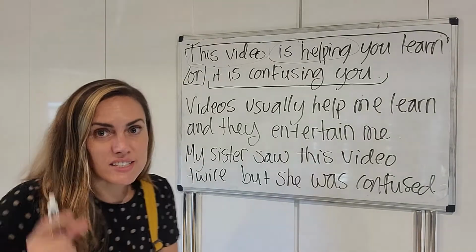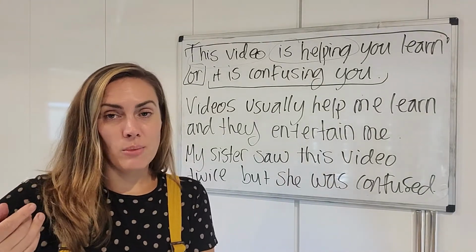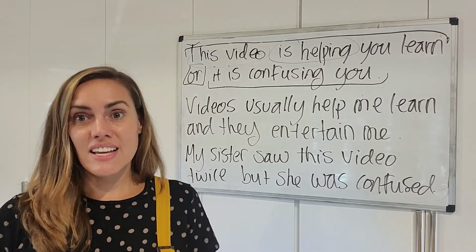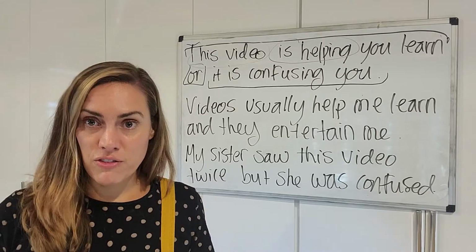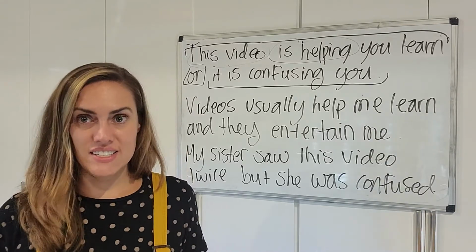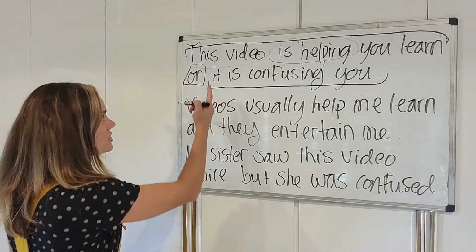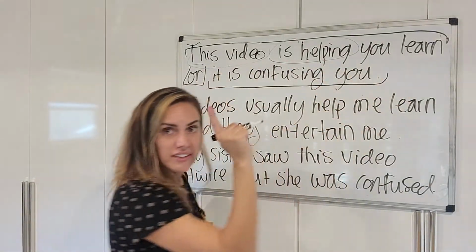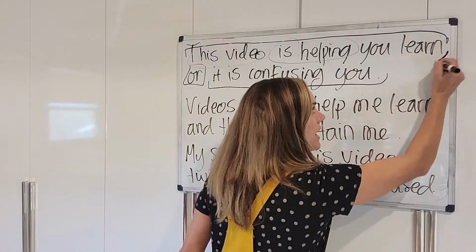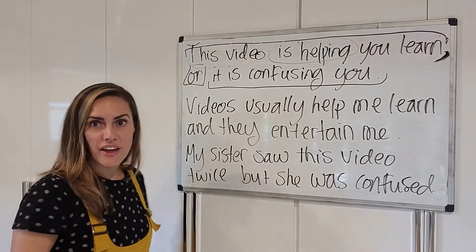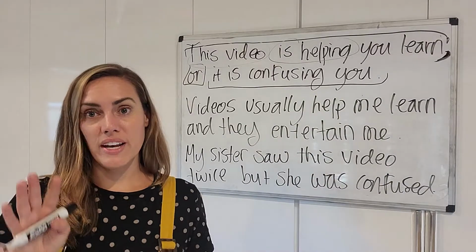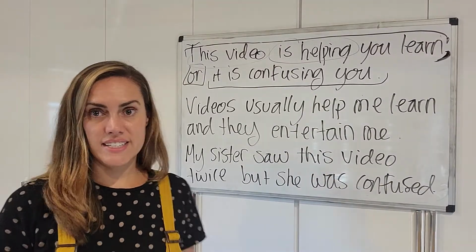When you do this, there's a special little rule that I like to tell my students, and that is the first comma rule that we usually learn: use a comma before the connecting word when you have two sentences on both sides, okay? So this video is helping you learn. That's one sentence, and then we have the connector. So we need to put the comma right here before that or, before the next sentence. We only do this when it is two complete sentences.